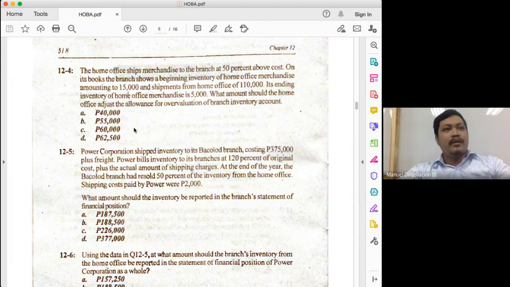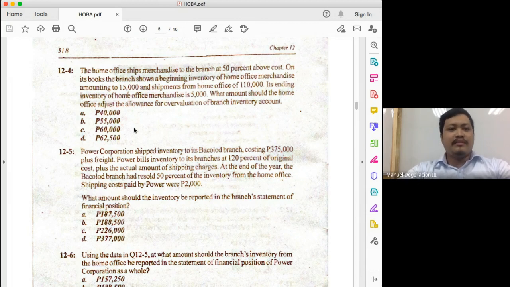Okay, so remember, if the amount is taken from the books or the records of the branch, then that means those amounts are at the billed price. The branch is not made aware of the true cost of the inventories. So that means, class, the 15,000 is at billed price. What does it mean if it's at the billed price? There may be an additional amount included there. There may be a markup added to that amount. So the 15,000 may not be the true cost of the beginning inventory.